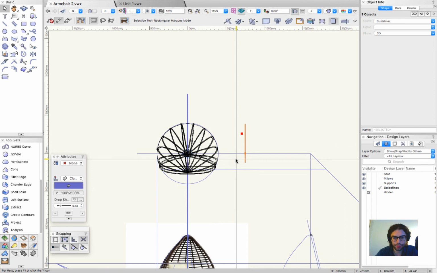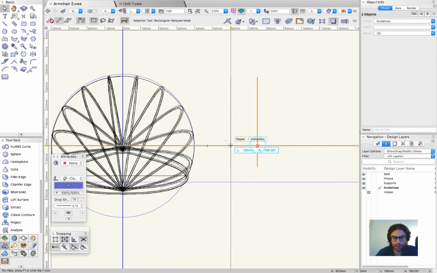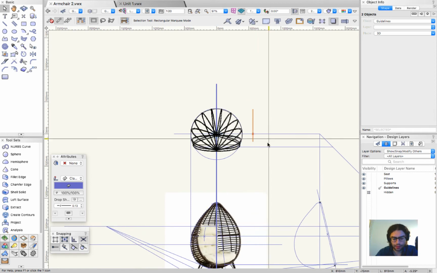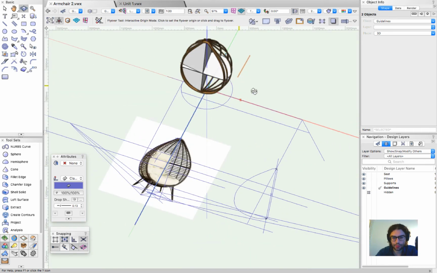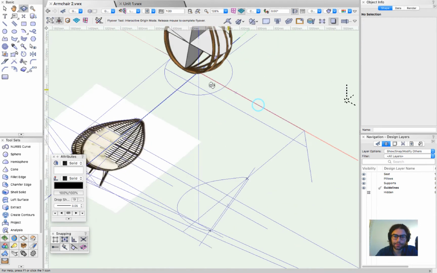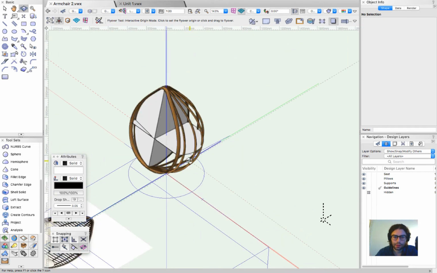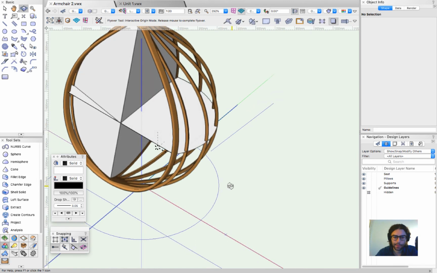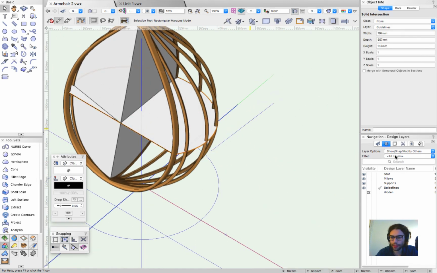Let me place it off the center, maybe in the position of the previous object. I see that there is a point here. Alright. This one goes to the hidden layer.